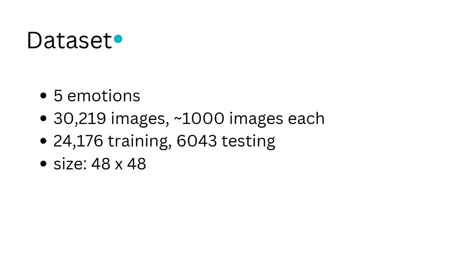In our final dataset, we have five emotions where there are about 30,000 images where each emotion had at least 1,000 or more images. We split our data into 24,000 training images and 6,000 testing images. Our image dimension is 48 by 48 by 3 channels, which is width, height, and channels.